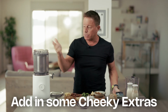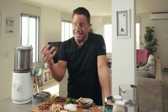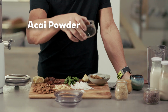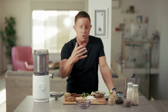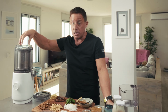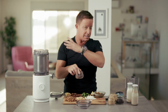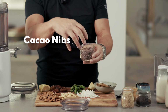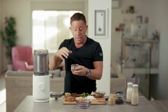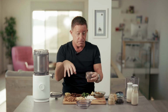Now this is where you come in freestyle. This is where you ask, what am I looking for? Am I looking for seed milk or something? You can add a few seeds of any kind. This is acai powder, one of the most antioxidant-rich berries in the world, and you can just add a little teaspoon in there. One of the favorite recipes is this lovely chocolate milk. It's a separate recipe, but you can get some cacao nibs and add a few to any of these, and make a cashew chocolate milk, almond chocolate milk, oaty chocolate milk.